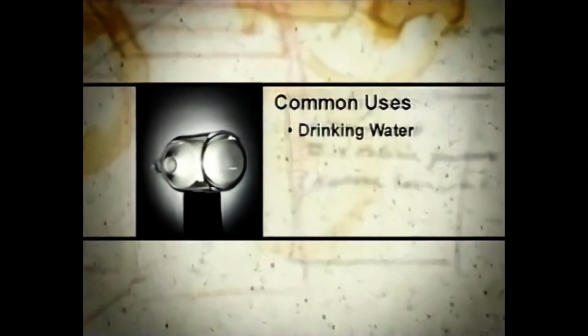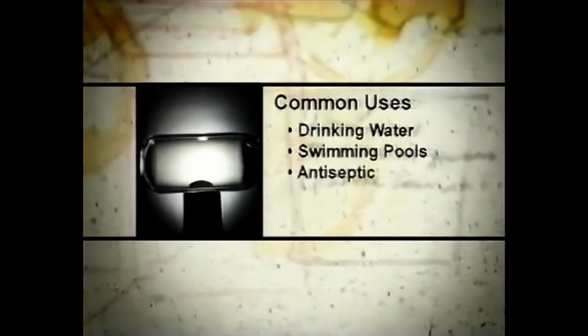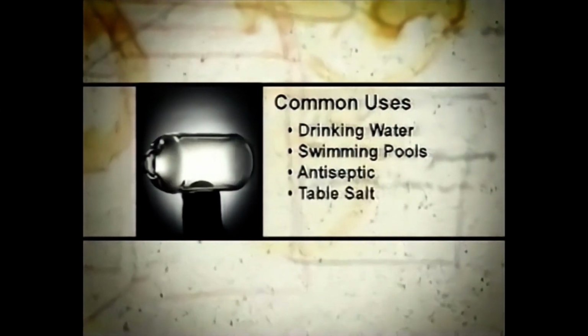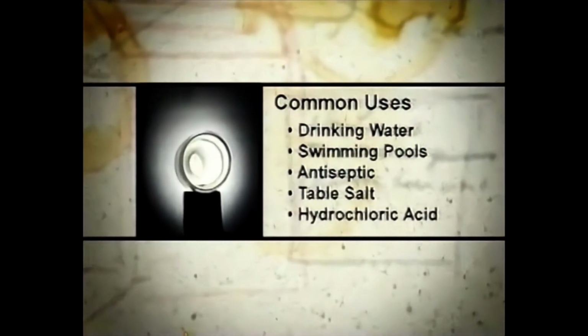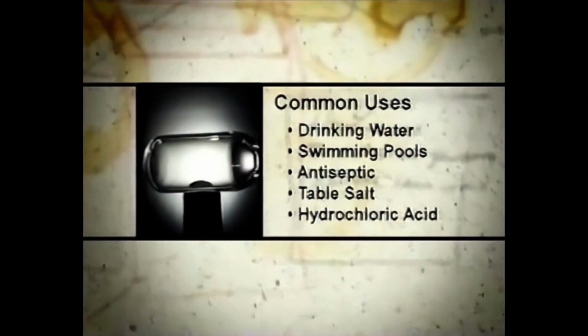Chlorine's water solubility makes it very useful in treating drinking water in swimming pools. It is also commonly used as an antiseptic. Sodium chloride, more commonly known as table salt, can be found in every household. Hydrochloric acid is a strong and commercially important acid, as well as being necessary for food digestion.